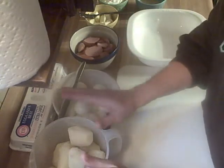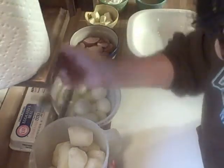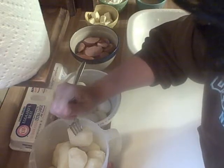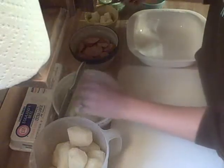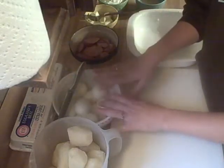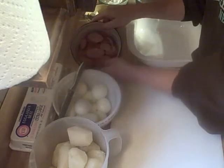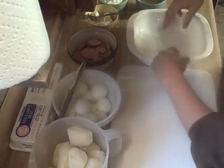So we have about 10 potatoes that I par-cooked, or partially cooked. Basically that means you should take your fork and stick it in, and there's a little resistance in the center. That's what you want, and I'll explain why later. We have a dozen Eggland's Best eggs that I've hard boiled. We have a pound of Polish kielbasa. I'll explain a little bit more about that as we put our meal together.